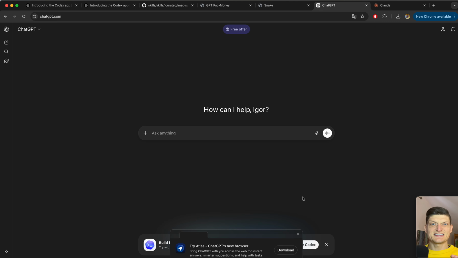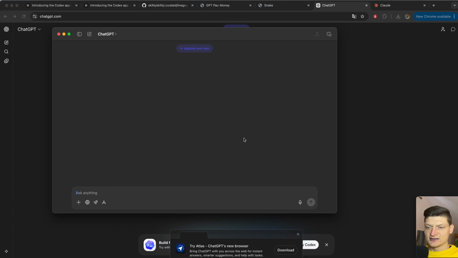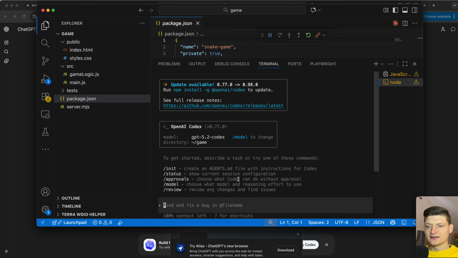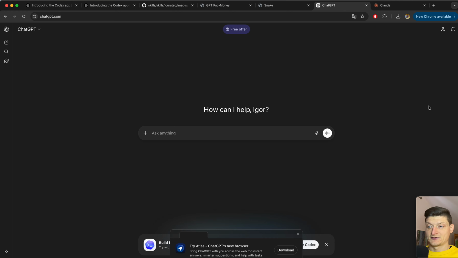Let's take a look. Just for reference, let's have a quick tour of what we have right now. This is the ChatGPT web version. This is the ChatGPT desktop application. Here is the ChatGPT app called Codex, made for CLI.